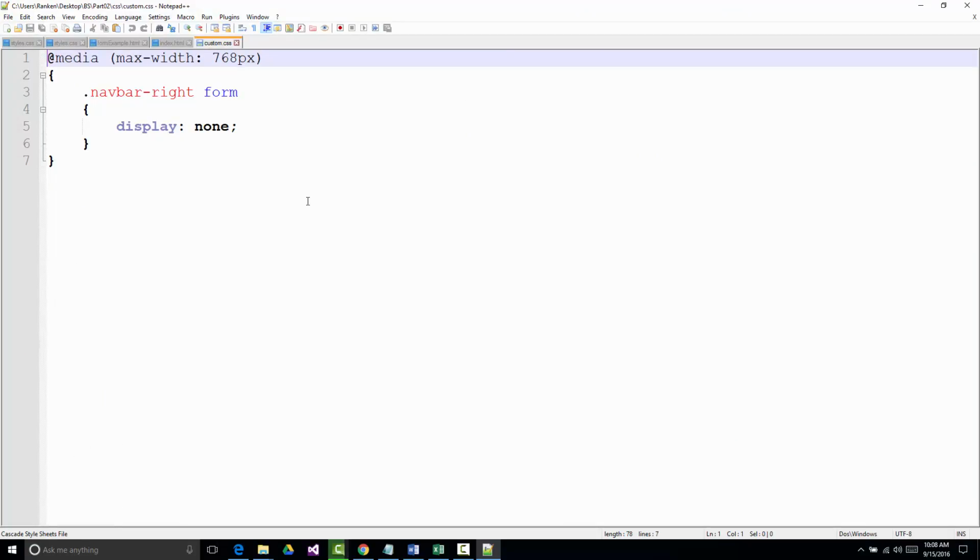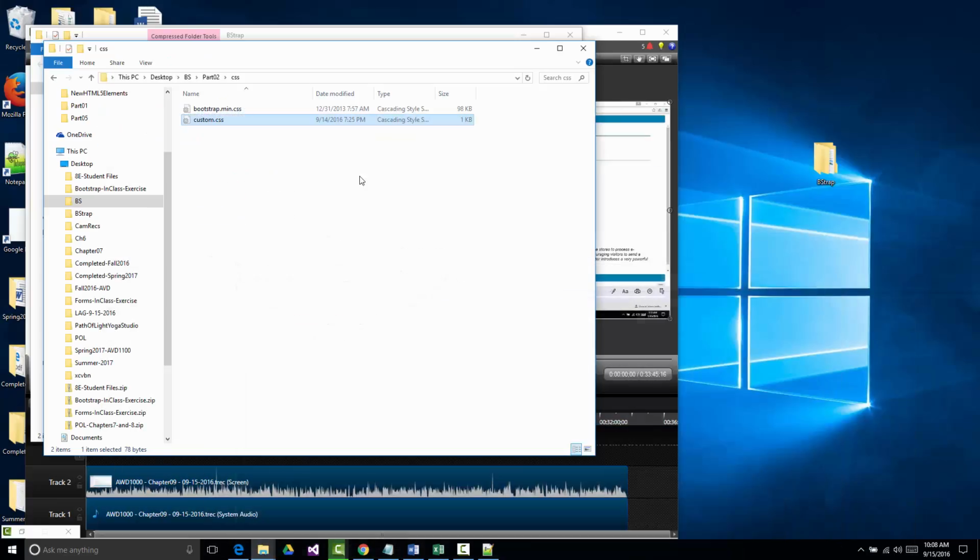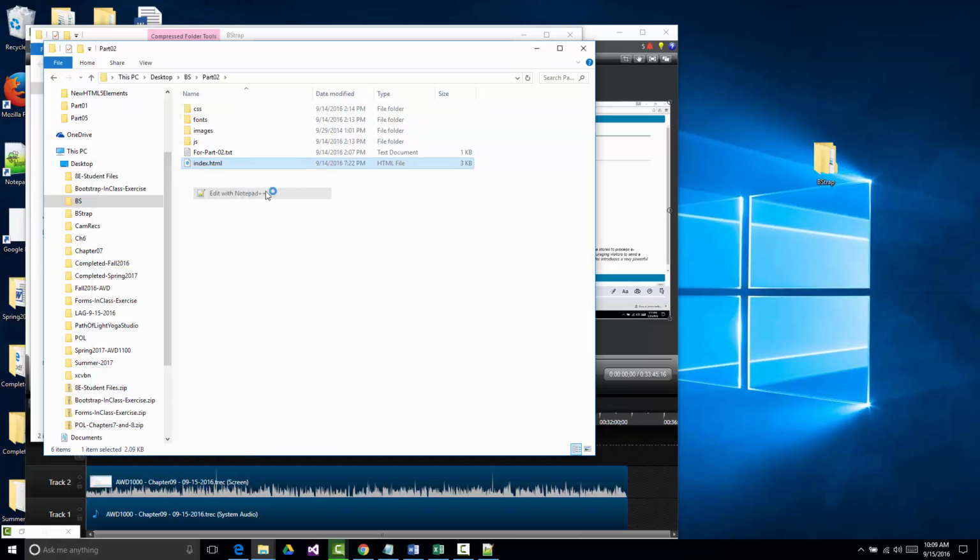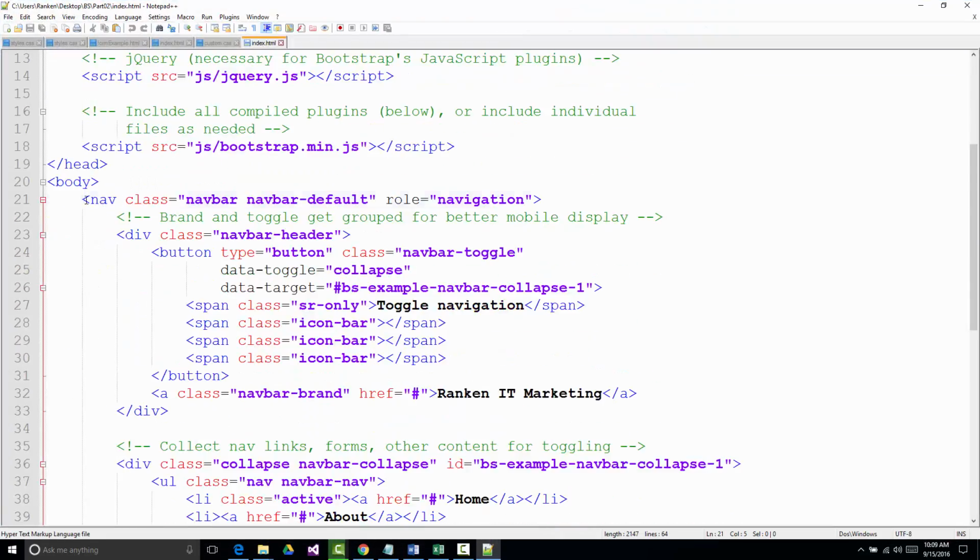Okay? What this says is, as you keep pushing this nav bar and you're using this responsively from the right, when you get to a certain size, I want all of those things that are in there on my nav bar to disappear. And I want that little button that appears on the top with the 3 lines under it to do that. That's the only CSS I've put in here. That's it. All right? And if we look at that, and now I go back up and I look at my index.html file, this is all the stuff I showed you before.